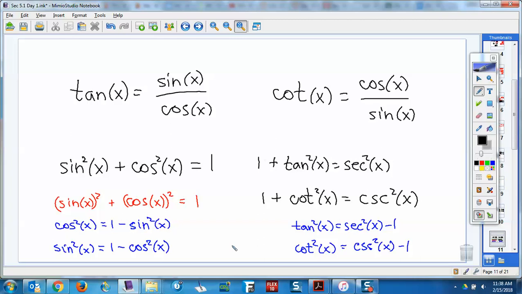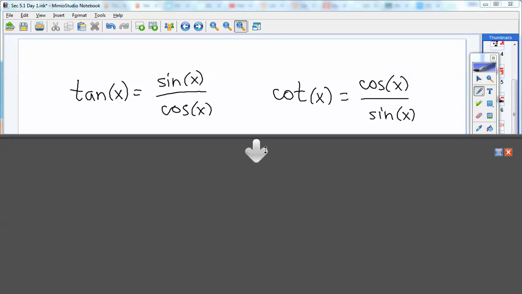Okay, and then we've got the tangent and cotangent identities: tangent is sine over cosine, so those are right above the reciprocal identities on here. So you got tangent is sine over cosine, and you got cotangent is cosine over sine, because they're reciprocal, so it makes sense. The nice thing about those two batches of identities is it tells us that we can turn every trig function into sines and cosines. Because cosecant is 1 over sine, secant is 1 over cosine, tangent is sine over cosine, and cotangent is cosine over sine. So we can always turn them into sines and cosines, which is going to be to our advantage sometimes.